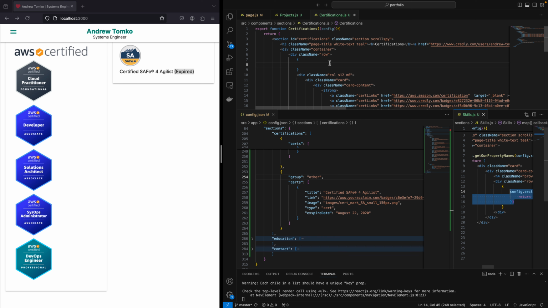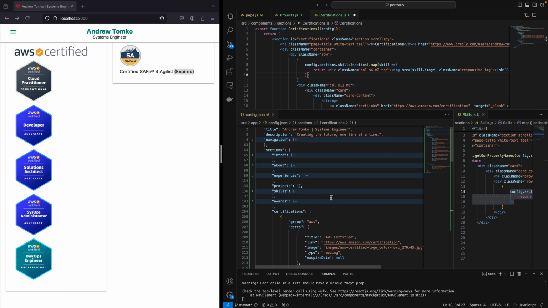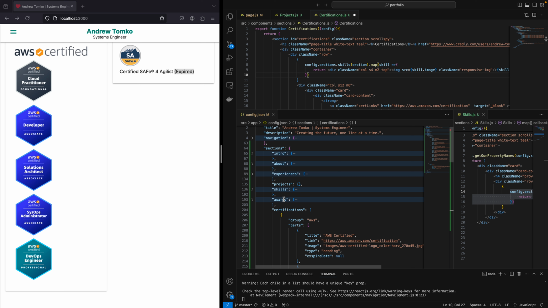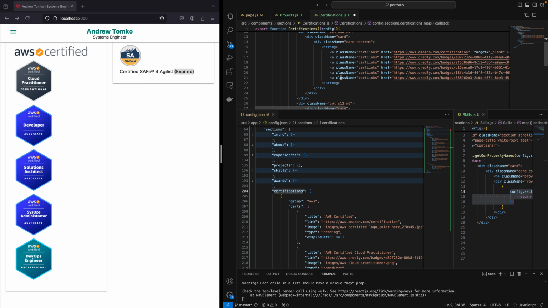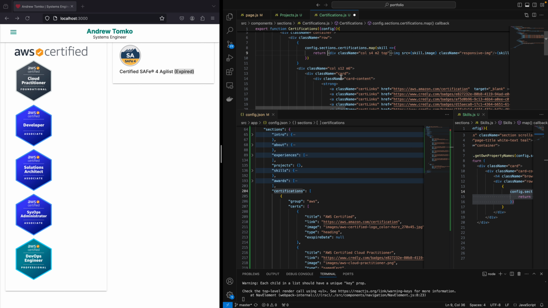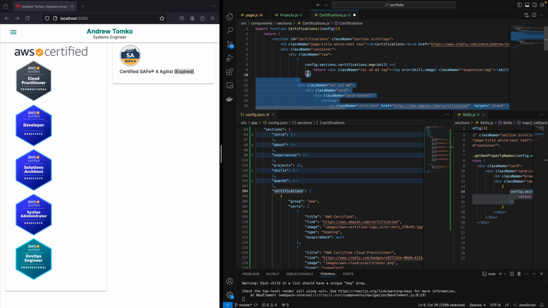take our logic right here. And then sections, certifications. This time we're mapping it ourselves, because I copy this.